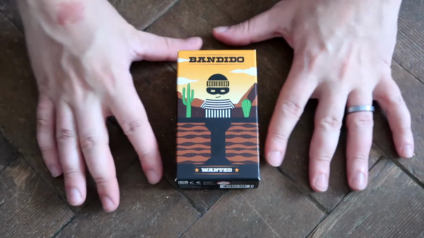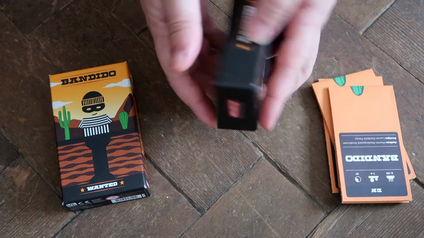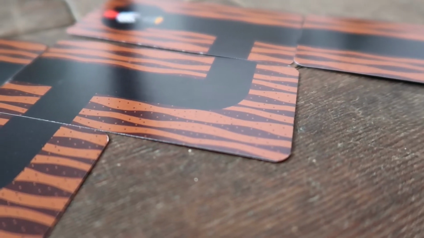Before we get into that though, let me tell you what Bandito is. It's a game that's about 10 centimeters. You can teach it in 10 seconds and it plays in about 10 minutes. And that is one hell of an elevator pitch for any game. Anything that easy to teach, anything that small, opens my ears and gets my interest. This is a cooperative 2 to 4 player route building or route blocking game that you can play with about anyone.